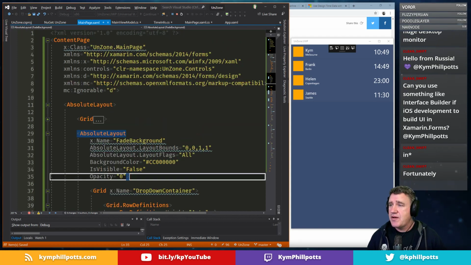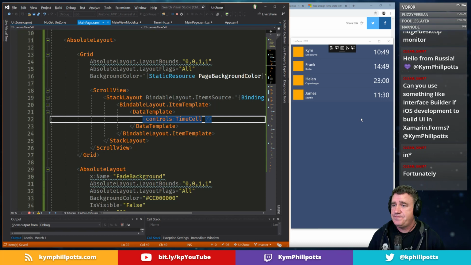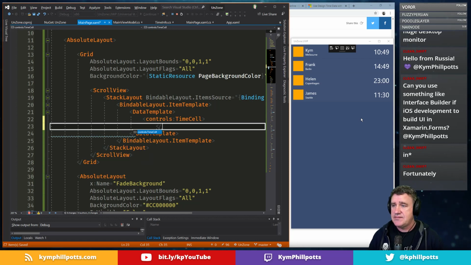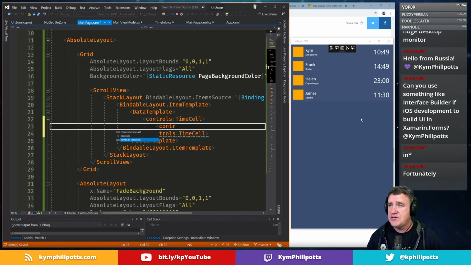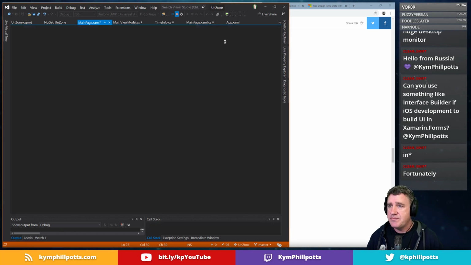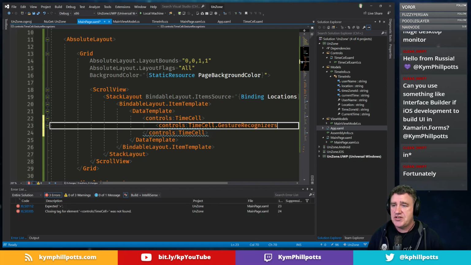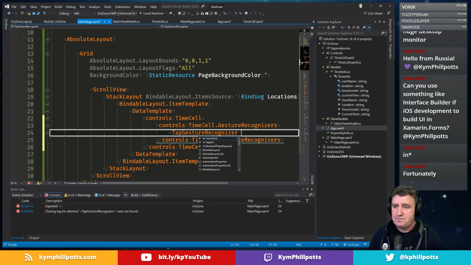So what we'll do is we'll come back up here, and we've got our time cell here. Let's add a gesture recognizer to that. I might stop this running because we're going to add some methods in here. It might get upset at us. So we'll say controls time cell dot gesture recognizers, and we'll have a tap gesture recognizer on this one.